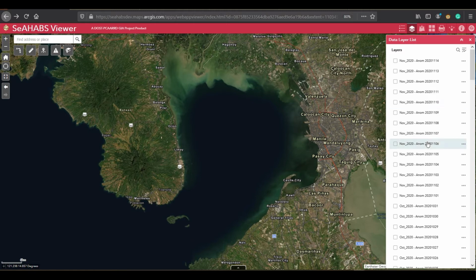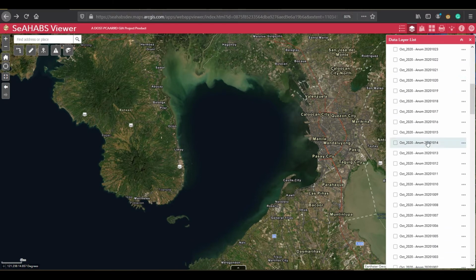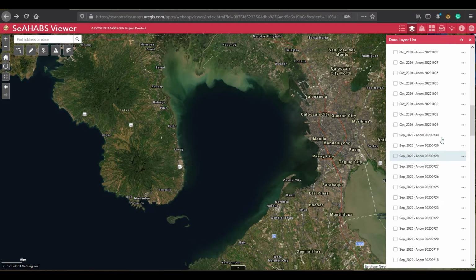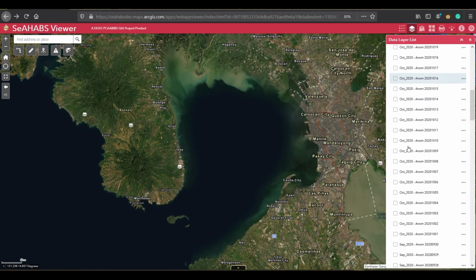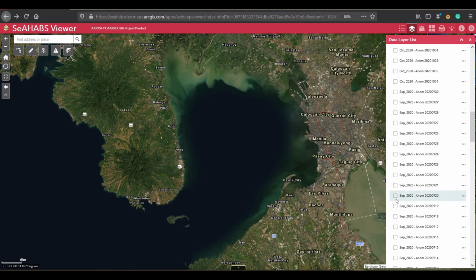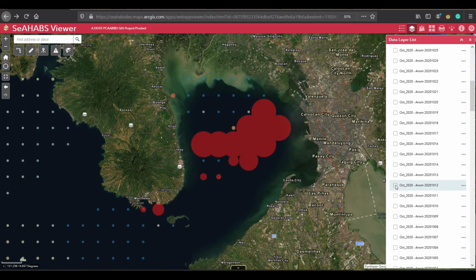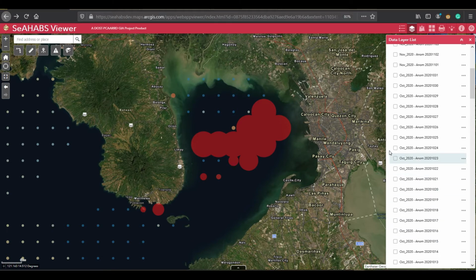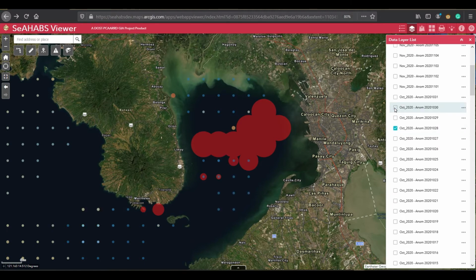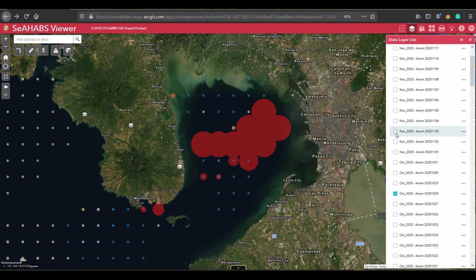In the previous session, we found out that September 20, October 28, and November 5 are the 3 dates that we found available pixel data for the site of Limay.